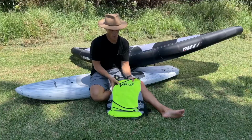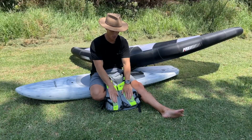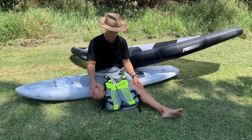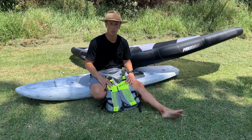The other advantage of that is that obviously it means I can wear my life jacket, extra bit of safety. It's got all of the pouches in the front that I need for my knickknacks, for anything that I need to put in there in terms of spares and tools and what have you. It's just a really compact system.